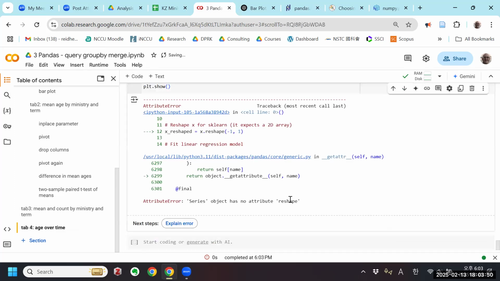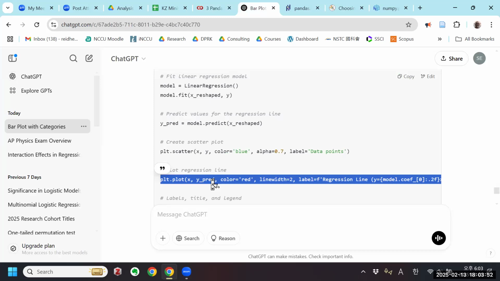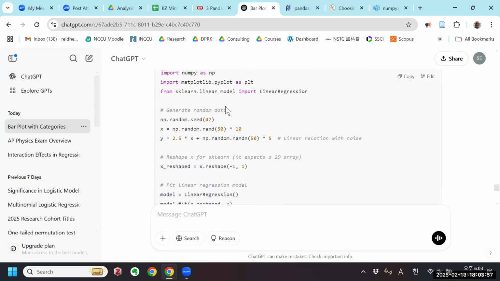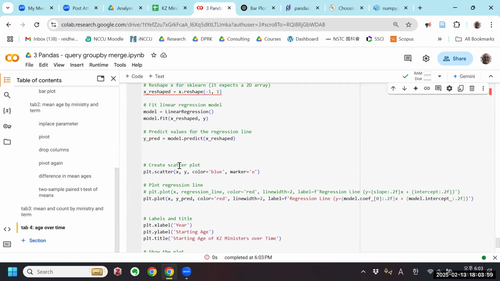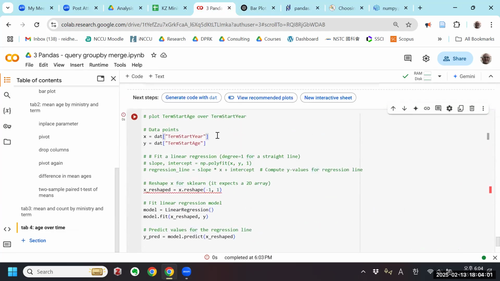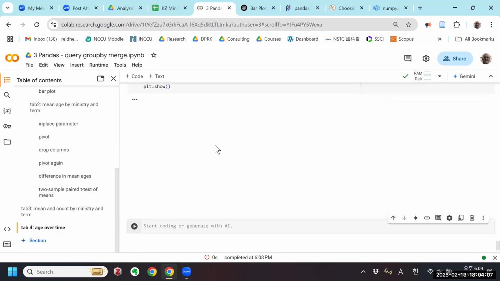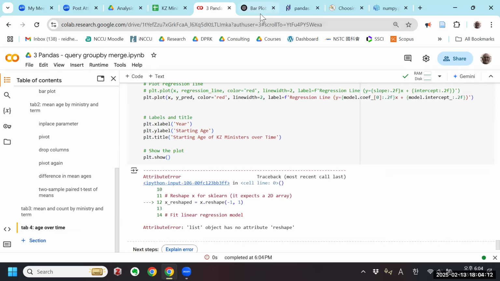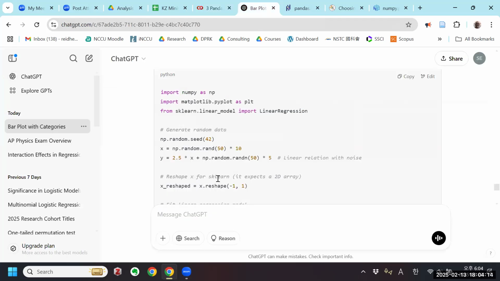Yeah, series object has no reshape. So I think it's expecting a list. So we'll do the list again. We haven't even started wrangling the years yet, and we're still... What does it want? It expects a 2D array. What is this?